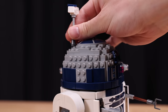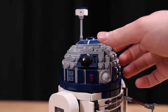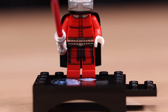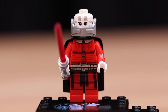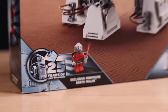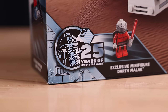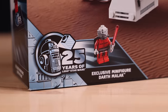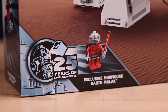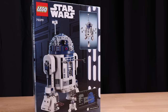Personally, it should be an $80 set. Even with 1,000-plus pieces, it doesn't feel as valuable at that price point. Of course you're getting that amazing Darth Malak 25th anniversary figure, but that shouldn't be a penalty to fans to charge more. A lot of people will buy this set for the figure alone — it's smart marketing, but it really takes advantage of the fandom. It almost feels like a morally gray area and I honestly don't know how I feel about it. There's been rumors that later this year we'll have a scaled brick-built C-3PO to go alongside this R2-D2, and if that's true, this set will make a lot more sense in the lineup, but as of now it's a weird oddity.